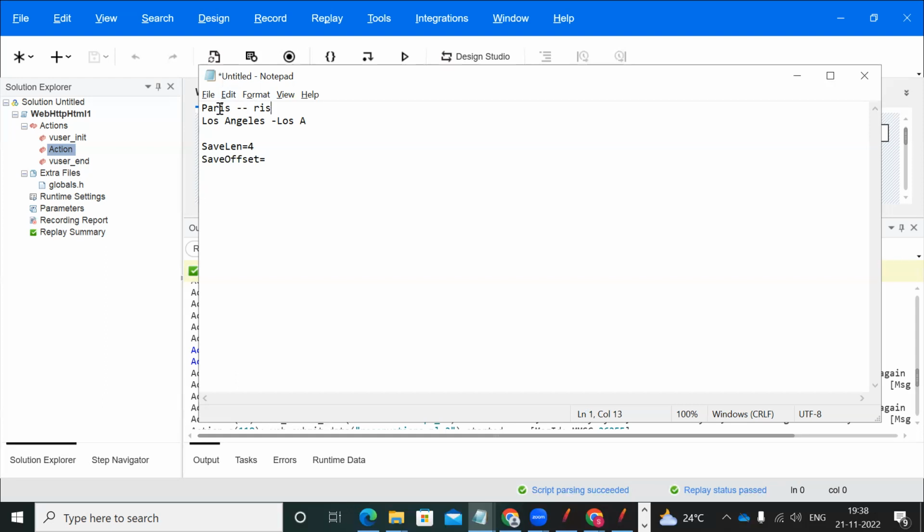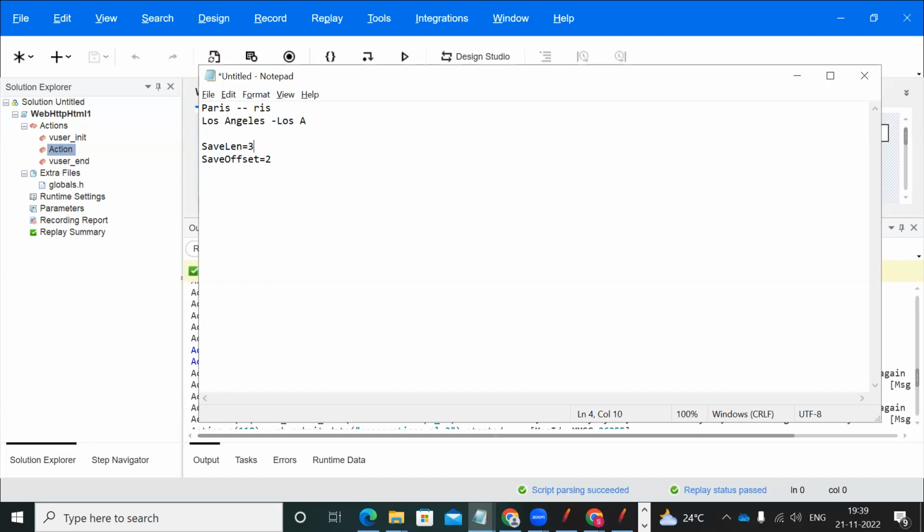How many characters do you want to skip? To capture RIS, the first 2 characters, PA, we can skip. So save offset we can give 2 here. And save length is how many characters you are capturing? 3 characters. So you can give 3 for save length.